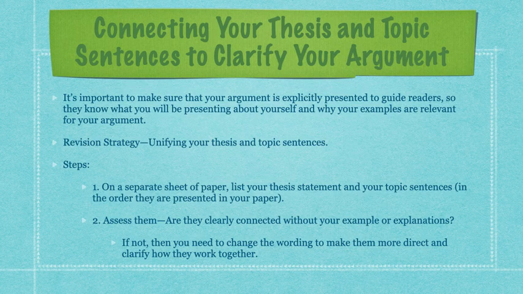So looking at them by themselves, thinking about only those sentences, you really want to ask, are they clearly connected without those examples or explanations? One thing that you can do is have somebody else read them, and if they're confused, if they don't understand the argument that you're making or what you're focusing on, then that is a good indicator that you really need to refine the thesis, refine those topic sentences to make sure that your points are a lot more cohesive and a lot more clear for readers. So if it's not, we can edit it.